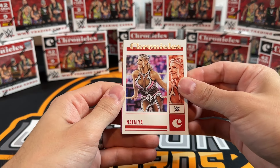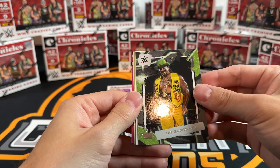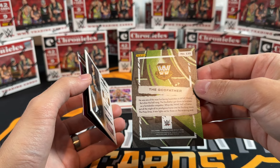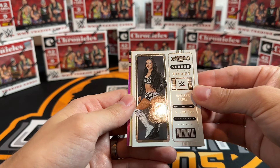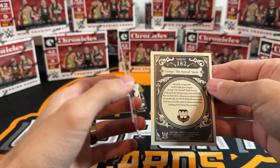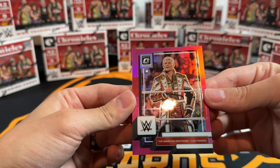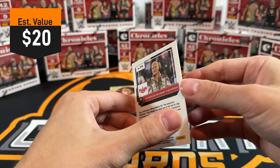Base Chronicles - Chronicles itself has the worst design in my opinion. The Godfather - what is that, Ring Royalty? I think it's Court Kings for basketball but Ring Royalty for wrestling. Roxanne on the Contenders. Wow, Golden Age Georgia Animal Steel - that's cool looking. And then an Optic Cody Rhodes pink, numbered to 199! I'll take it, that is nice.